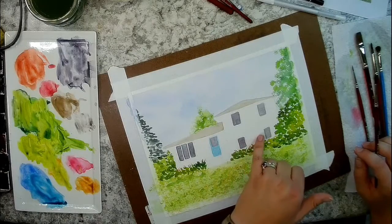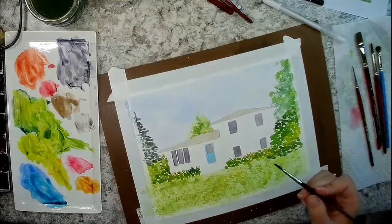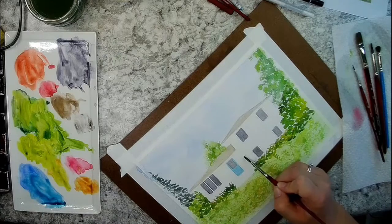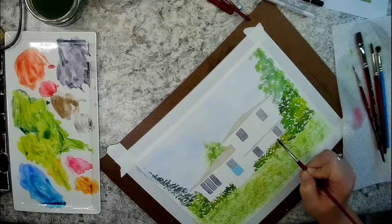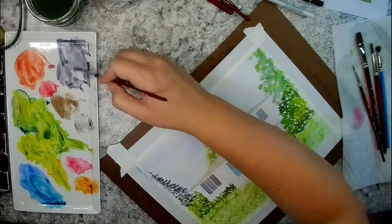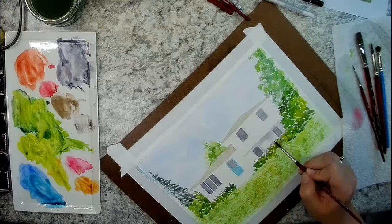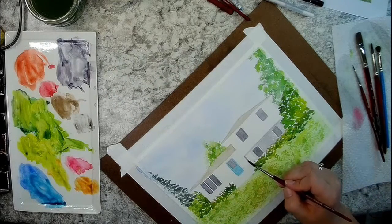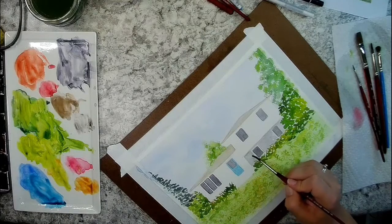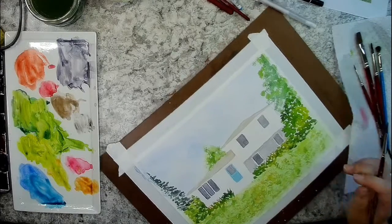All right, I think I'll go ahead and I'll do my brick that's down here next. I still have that neutral tint out on my palette, get really light, and I'm just gonna do one coat across that very lightly. I'm just going around all of those landscape elements I added in and around my windows so I don't go over the top of my trim that I want to remain white. All right, I'll let that dry.